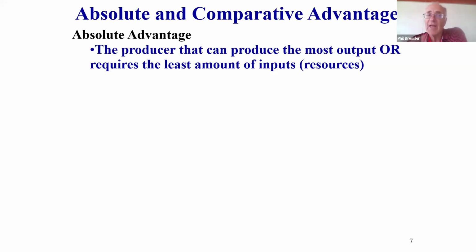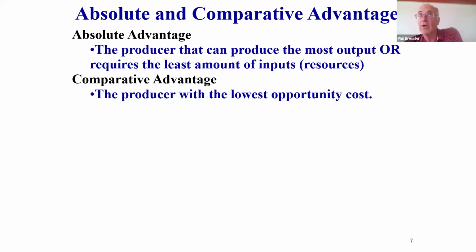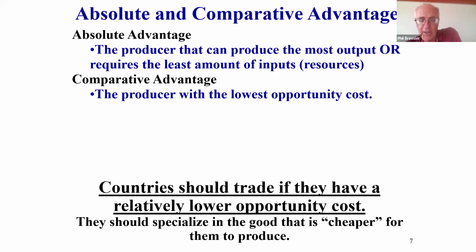Now, the absolute advantage has nothing to do with trade. Comparative advantage is who could produce the cars with the lowest opportunity cost? Who could produce corn with the lowest opportunity cost? And you're always going to specialize and trade the product that you have the lowest opportunity cost. All right? Because if it's the least cost to make cars, I want to make enough cars for my country and then more cars to trade with other countries, but not things that cost me more to make. Now, a country can have the absolute advantage in both, but only can have the comparative advantage in one.